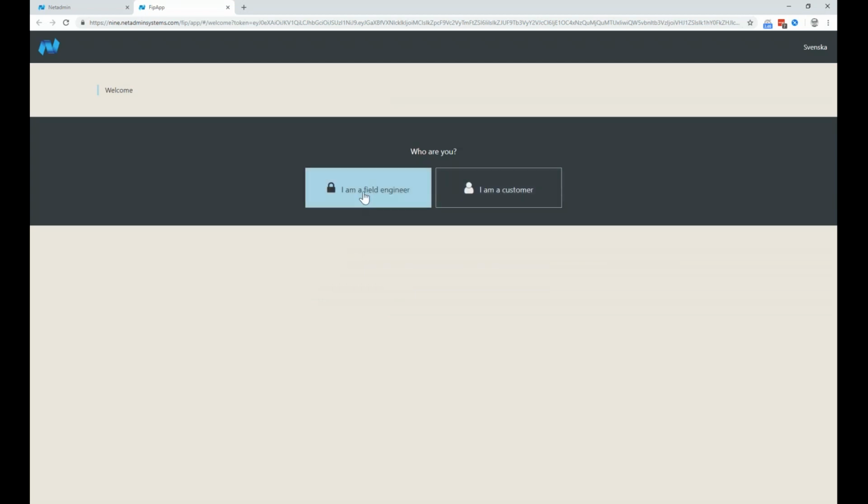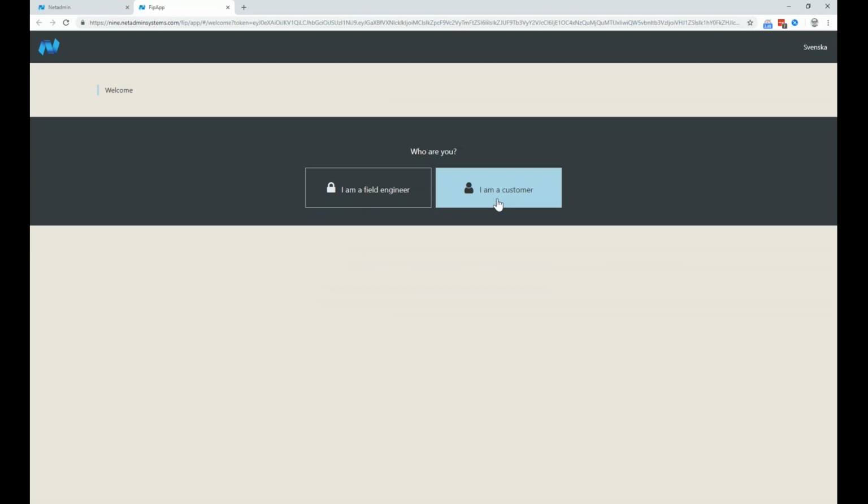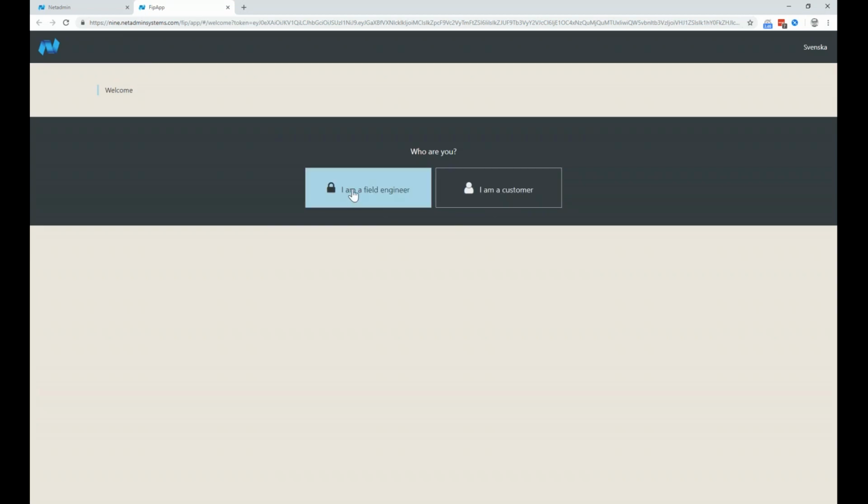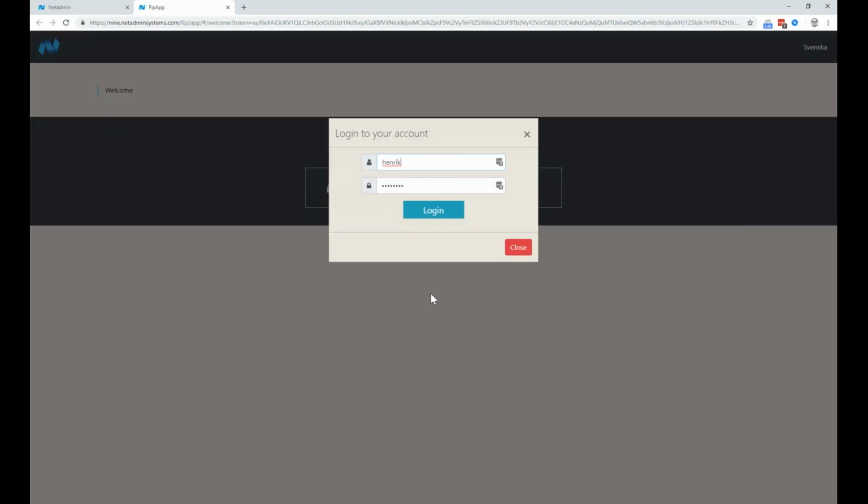All right, so we can choose to tell the system that we are either a customer or field engineer. Obviously, in real life, you would configure just one of those, but let's go for the field engineer option, and we log in. When we log in, we authenticate ourselves as a user. That user can belong to, for example, a subcontracting company that you're working with that helps you to actually do this type of work. And as we will see later on, we actually measure the number of connections that each user and each subcontractor has done. So let's go through.